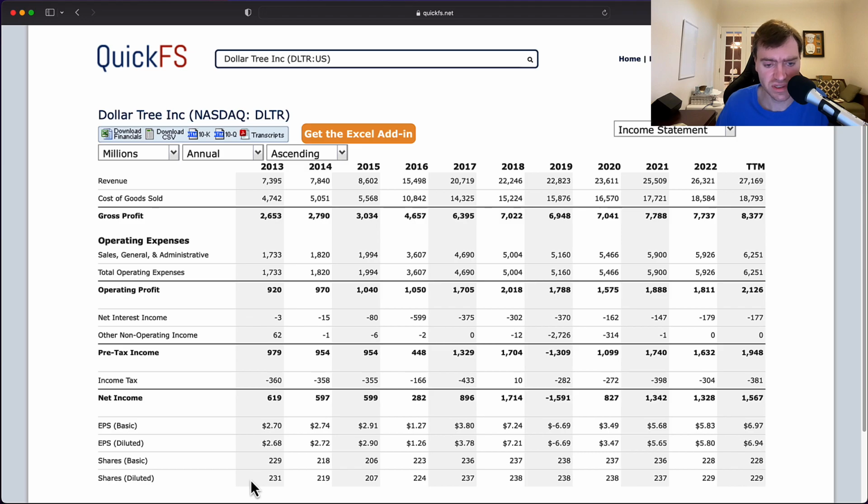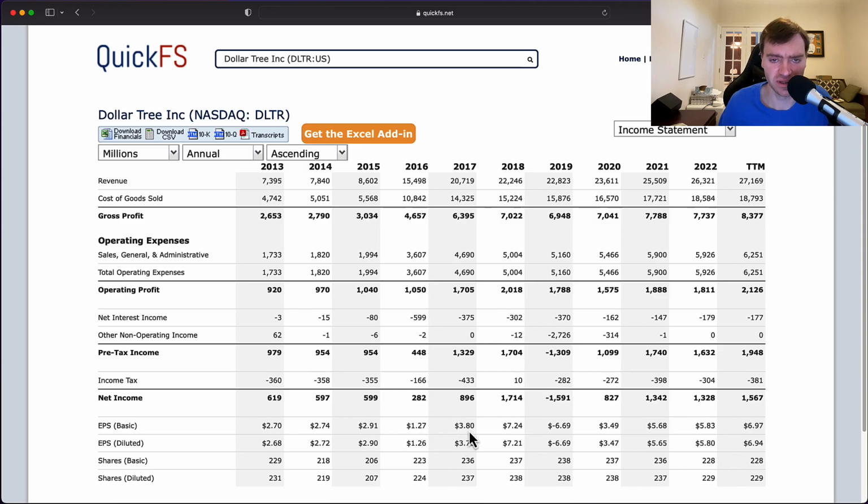Now, what you do see is they bought back shares and then they jumped up in 2016. So they had to issue some shares for the acquisition, jumped up again in 2017. And then they've come down a little bit since then, but you're not seeing slow and steady buybacks over time, and that's because their performance since then has been a little bit poor. Their net income went down at the same time as the shares outstanding went up, so you really hurt your EPS.